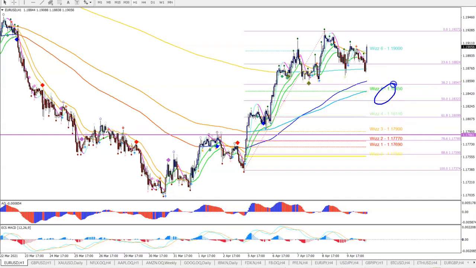So as long as price stays above this support and this 23.6 fib, it is looking bullish, and I expect a bullish bounce to happen. We might not get that deep, don't get me wrong. This ABC could be completed, and we're up for an uptrend. In any case, if it looks like we're getting a breakout.